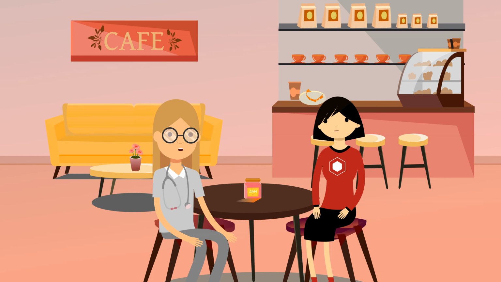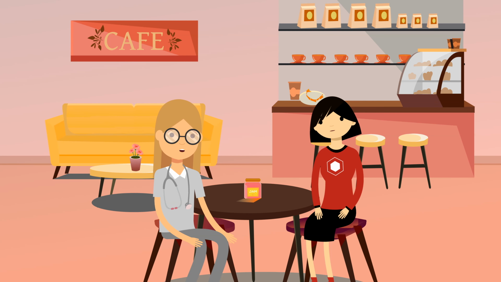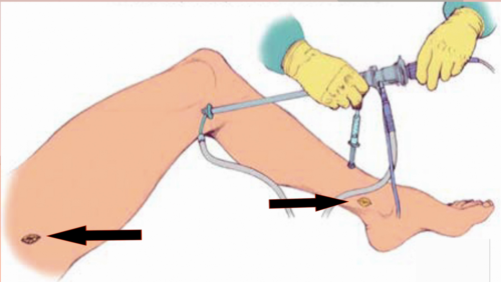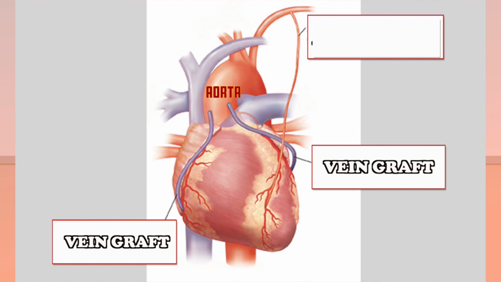If the doctor will use your saphenous vein from your leg, he or she might make a surgical cut along the inside of your leg, between your ankle and groin. The doctor will just make small cuts, just enough to pull the vein out. He or she then attaches one end to an opening made in your aorta. Then the other end will be attached after the blockage in your coronary artery.